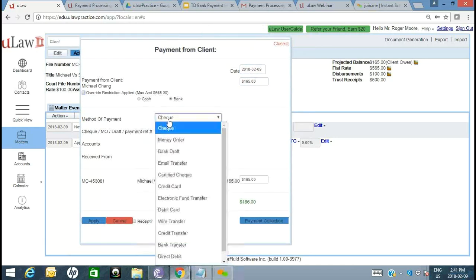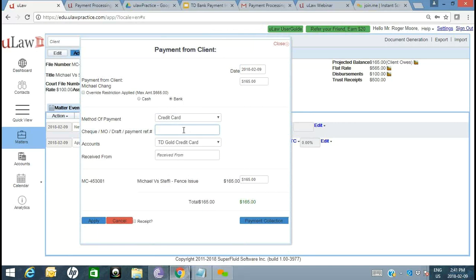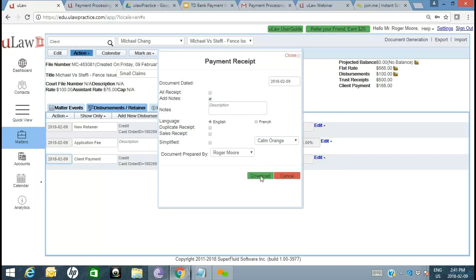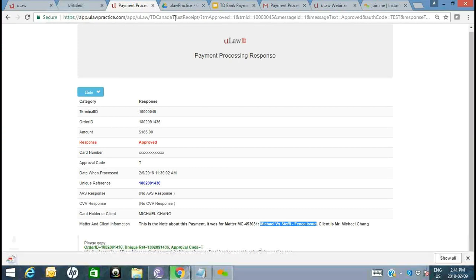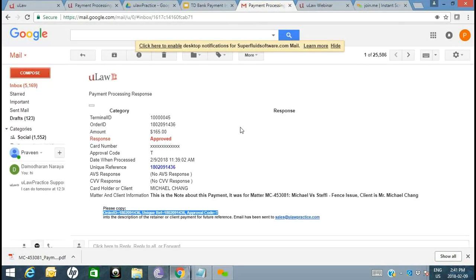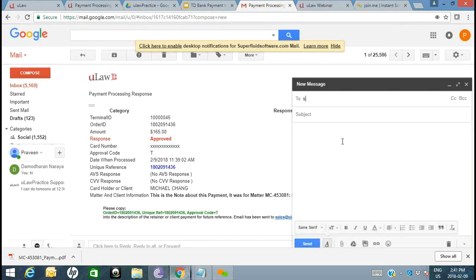You're going to say it's actually through credit card, generate receipt, right? Generate that receipt, sign it, and just send it back. You can basically just say, thank you for the payment, right?